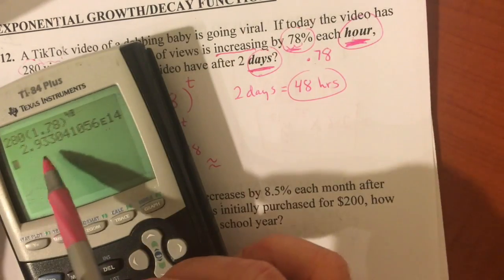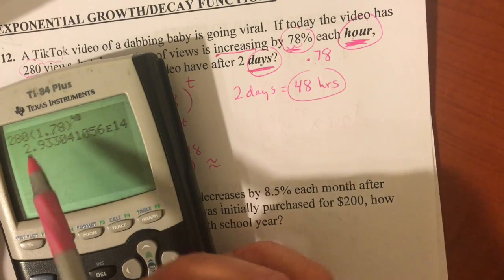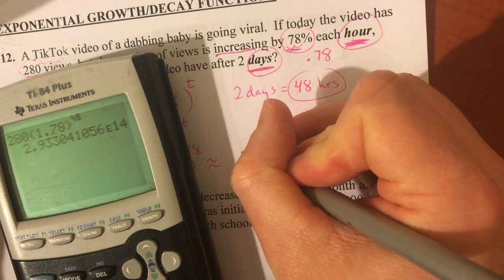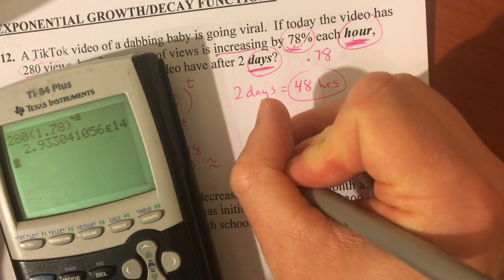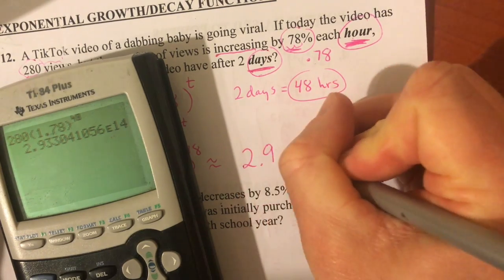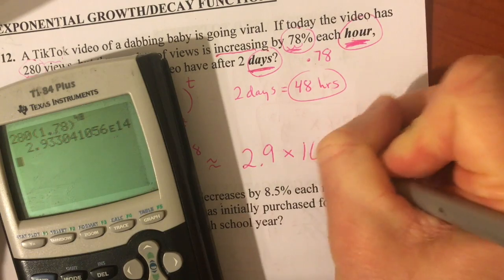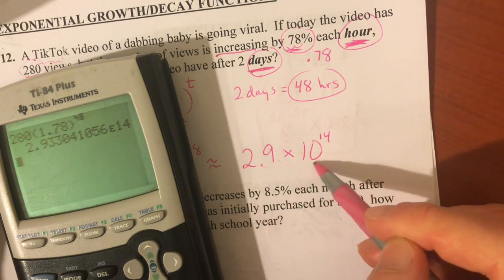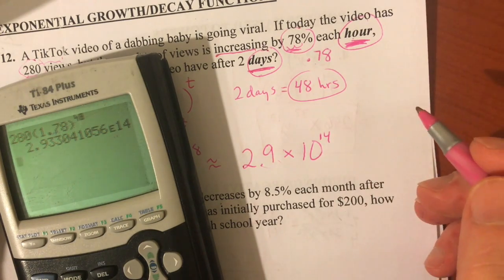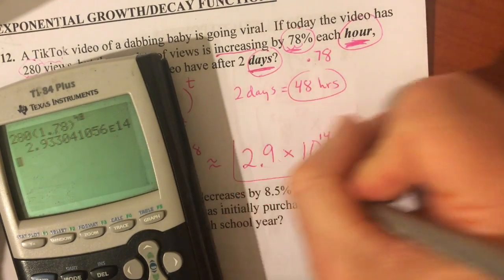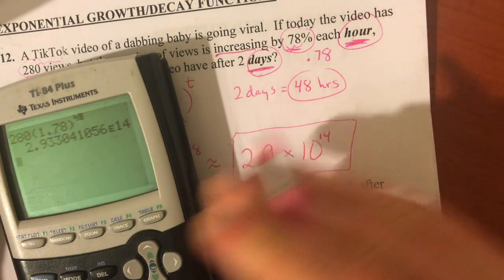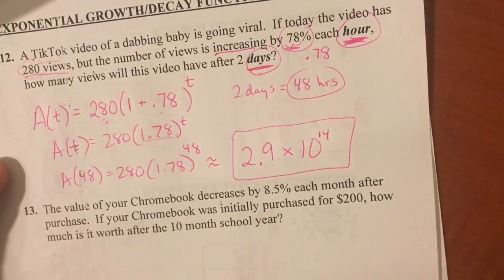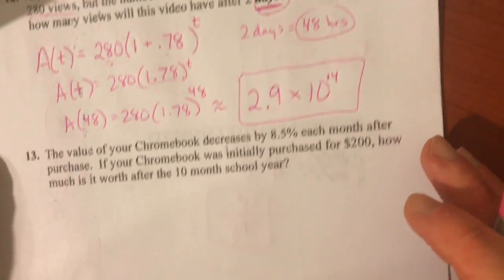So I'll round this to the nearest whole number, but it's in scientific notation anyway. So I guess I'll call it 2.9 times 10 to the 14th. So that would be like moving the decimal 14 places to the right. So pretty large number there. And that's what happens with exponential growth. You talk about these curves growing and flattening and all that. Exponential growth takes off very sharply.